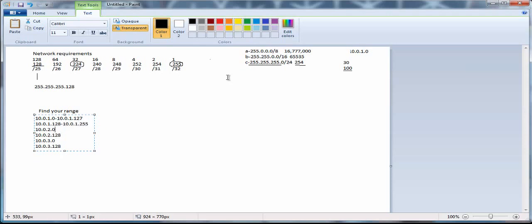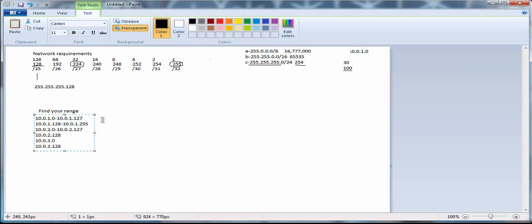I had to think there for a second. 10.0.2.127. And it keeps right on going. Because the fact you're using 128, and how 128 is half of 256, because you can't use the base network, and you can't use the broadcast, it has to be this.